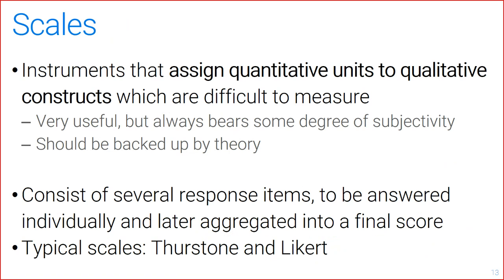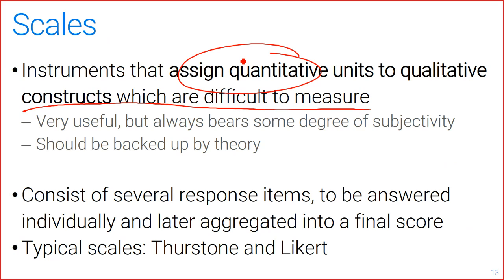And then once we have multiple variables and we realize the level of measurement, we can start going a little bit farther. And we can talk about scales. So a scale is essentially an instrument that is going to allow us to assign a quantitative variable to something that by nature is qualitative and very difficult to measure. So think, for example, about self-esteem. How do you measure that? Or intelligence. How do you measure that? So concepts that are difficult to measure, and it's going to be very difficult to put a number on them. How can we nonetheless try to quantify them in a numerical way?